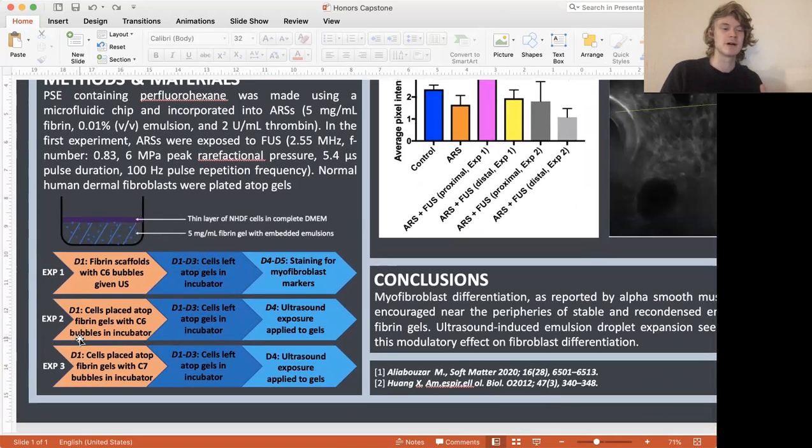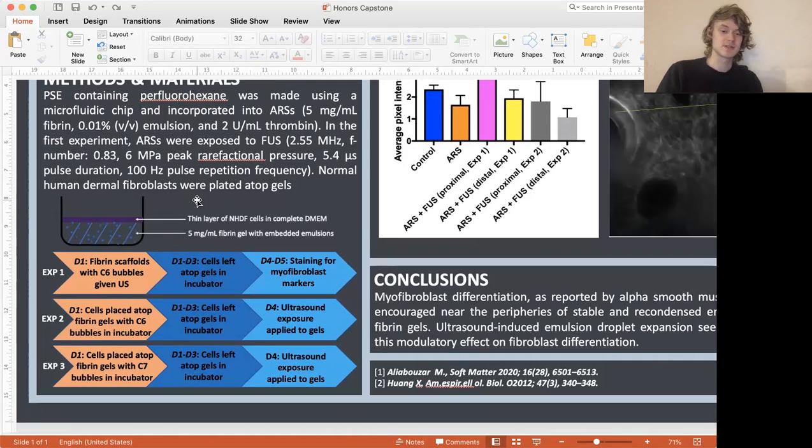that would have been generated by the culturing of the cells. The cells are cultured in hard-bottomed flasks, and that's obviously a very high stiffness environment when compared to a gel. So it's possible that just maintaining these cells, keeping them alive in these flasks, would have been influencing a fate towards myofibroblast behavior. So what we did with this was we made the scaffolds still using perfluorohexane, or C6.